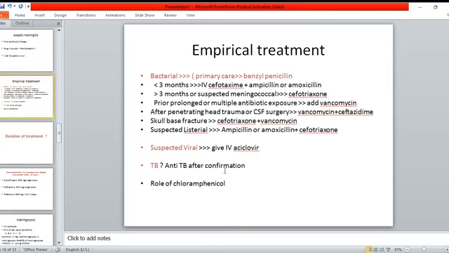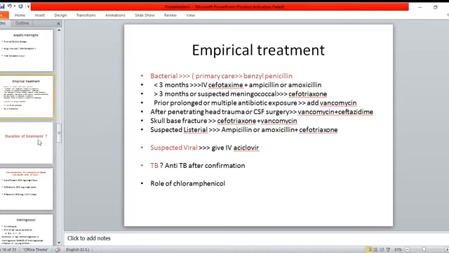For suspected TB, we don't give empirical treatment for TB before confirmation. Chloramphenicol, if you have been given a history that there is a history of anaphylaxis to penicillins. Of course, in this scenario you will not give penicillin or ceftriaxone, you will give chloramphenicol as an alternative, as an initial treatment for the patient. So that's the only scenario: a history of anaphylaxis to penicillin, not just a history of diarrhea, or skin rash or something. No, history of anaphylaxis.